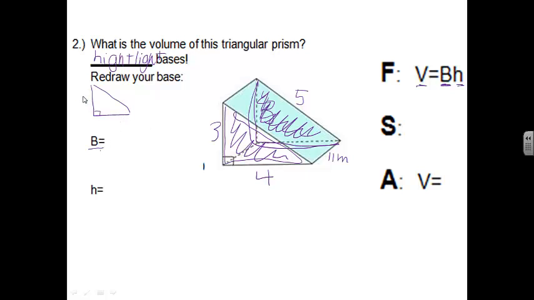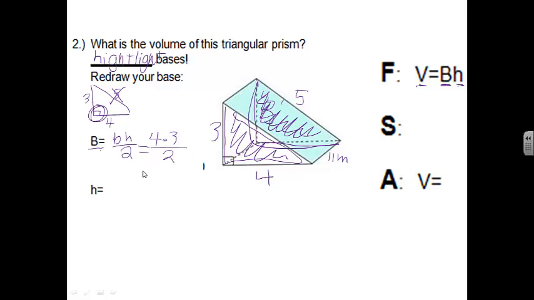So I'm going to redraw my triangle, or one of my bases. I know that my triangle is a 3 by 4, and then it tells me extra information here that's a 5. What do I not need to find the area of this base? Exactly, I don't need this 5 because I'm looking for that right angle to do base times height divided by 2. Everybody look on your formula chart. Area of a triangle says base times height divided by 2. Why did I use the area of a triangle? Because that's my base. That's what the big B means, the area of my base. So now I'm going to plug in what I know. I know my base is 4. The height of my base is 3.